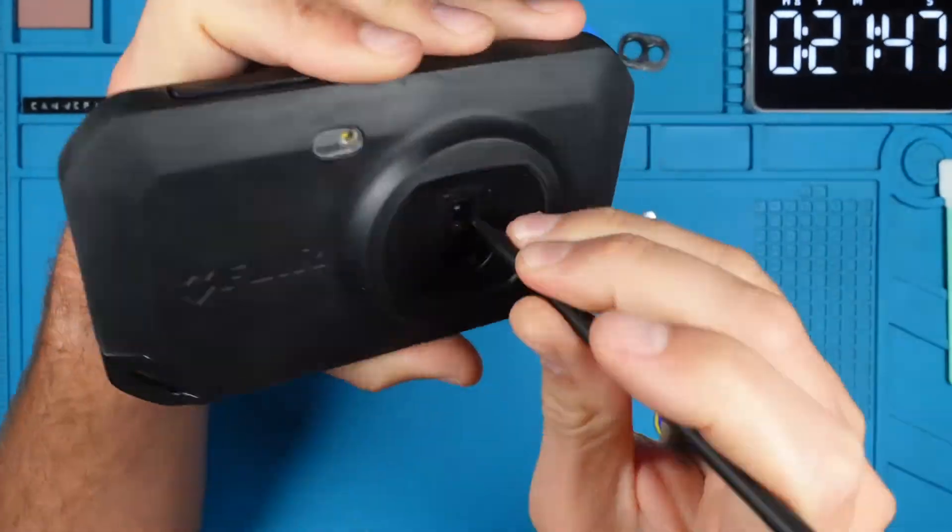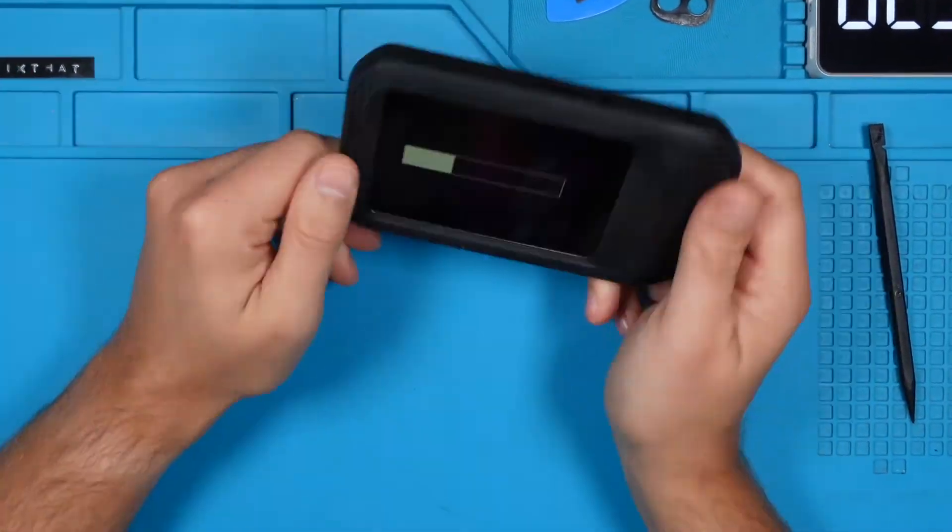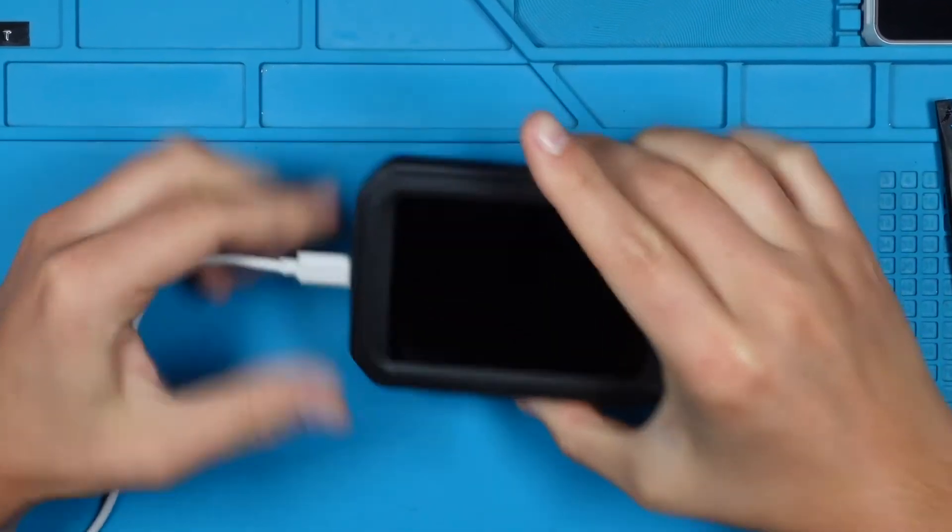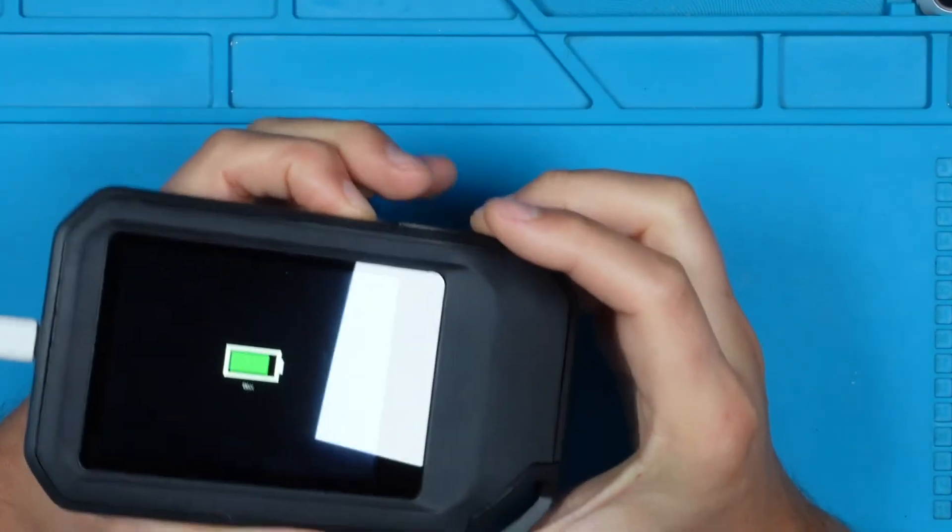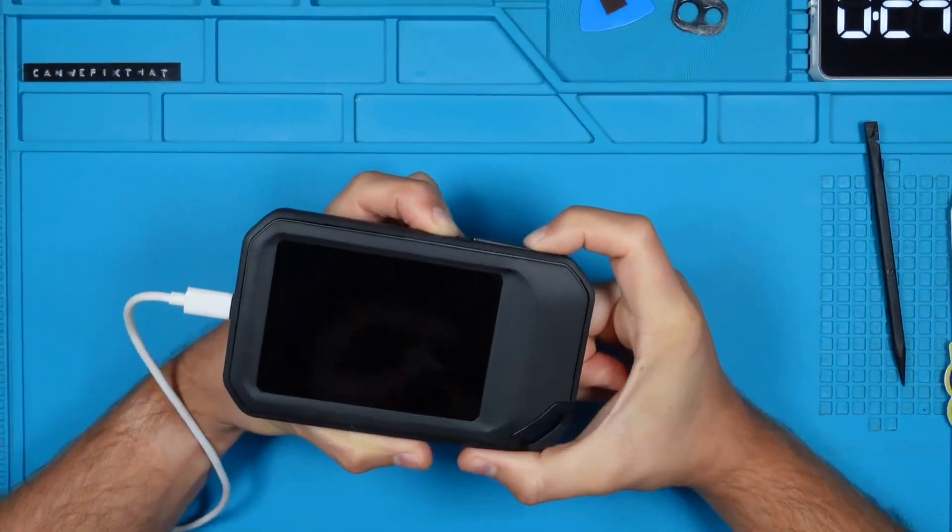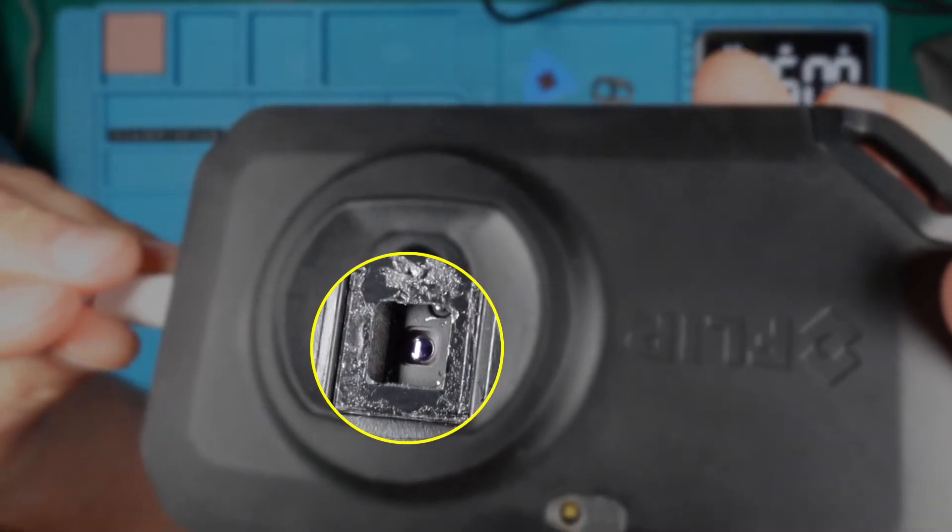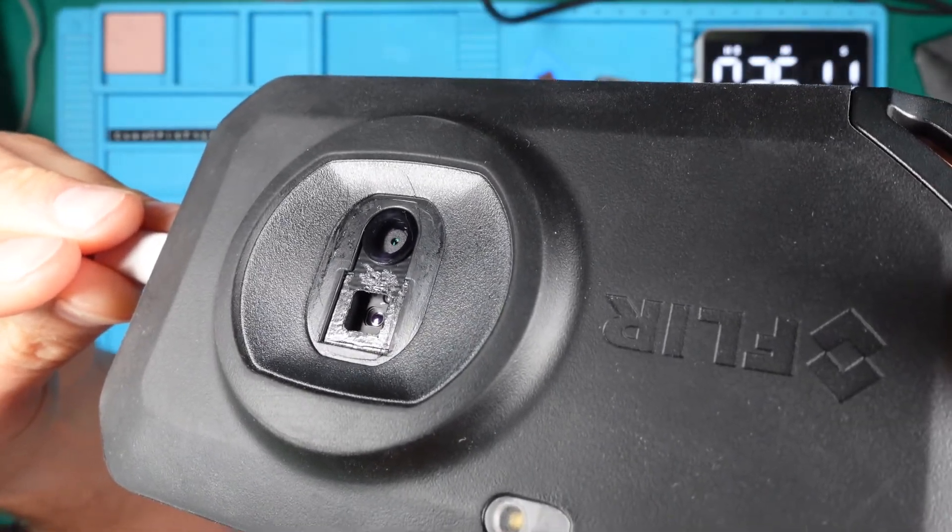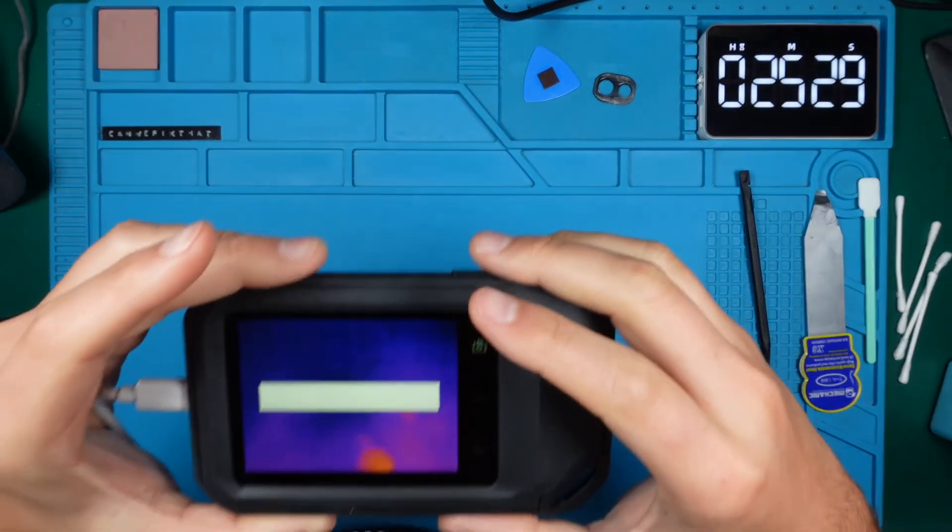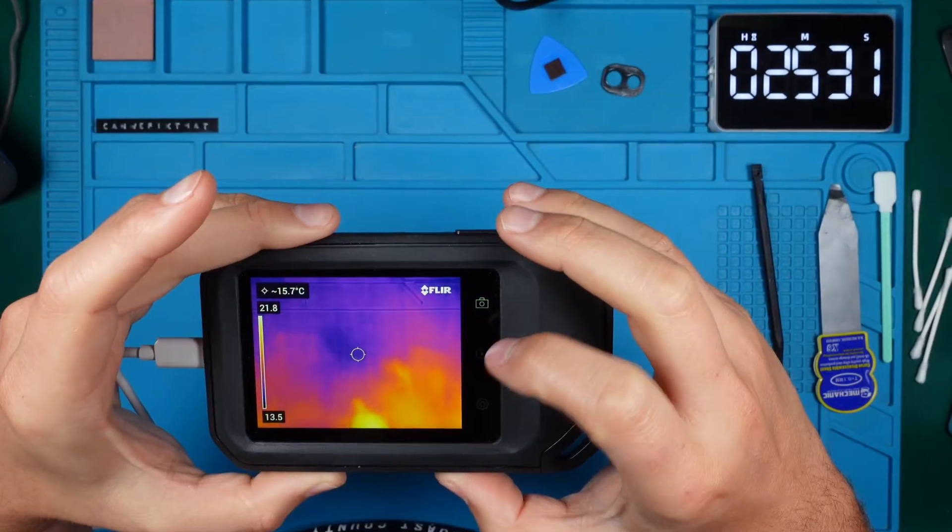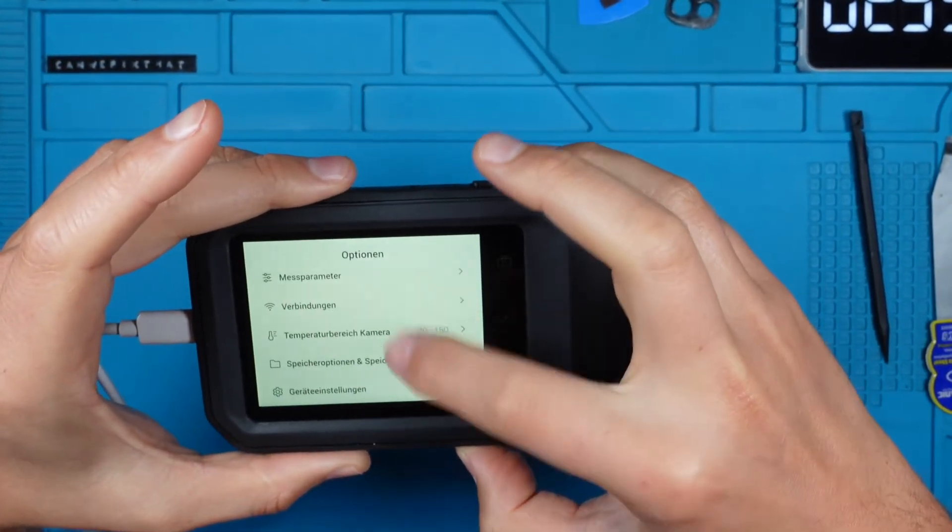I will fast forward the next five minutes as I was double checking the thermal module and repeatedly attempting to power it on. After plugging it into a USB-C charger and performing the safe boot again, the FLIR C5 finally powered up. By the way, what you are seeing here is the shutter mechanism of the thermal camera module. It opens and closes periodically as it self-calibrates. The camera is back on, displaying the thermal image again. It's starting to seem like we have a software issue on top of the earlier loose thermal module problem.